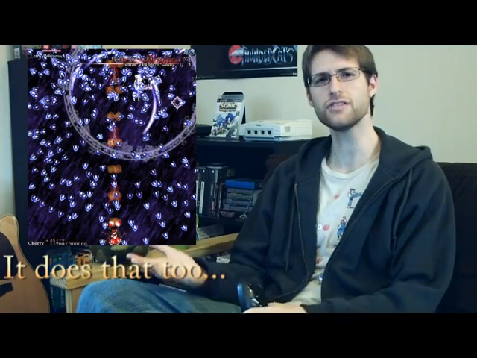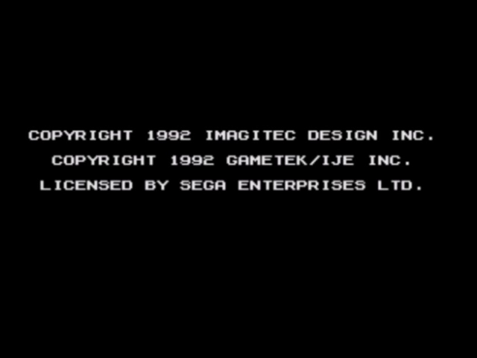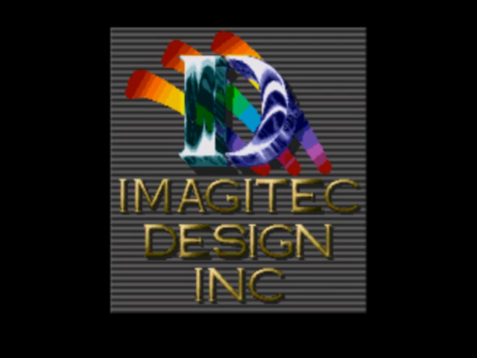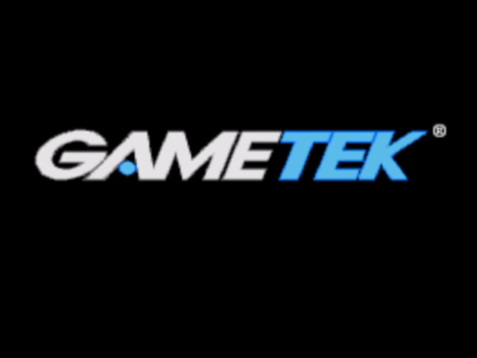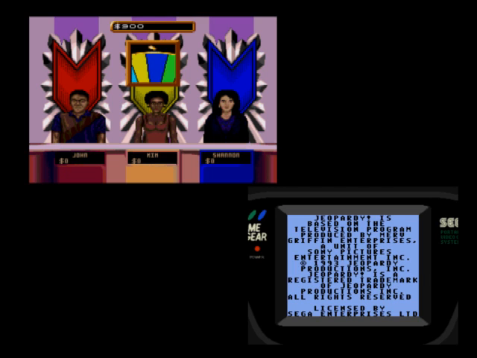But let's take a look at a game that isn't like your traditional shooter, and that's Gadget Twins. Gadget Twins was released for the Sega Genesis and MegaDrive in 1992. It was developed by Imagitech Design and published by GameTech, which is mostly known for publishing video game adaptations of game shows in the early 90s, which are really only fun if you're a fan of the show.